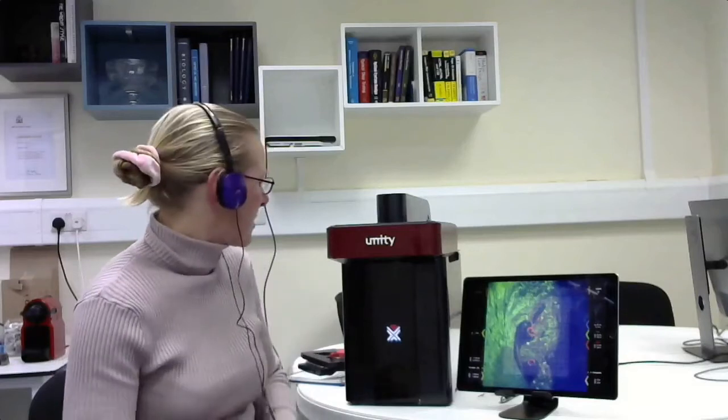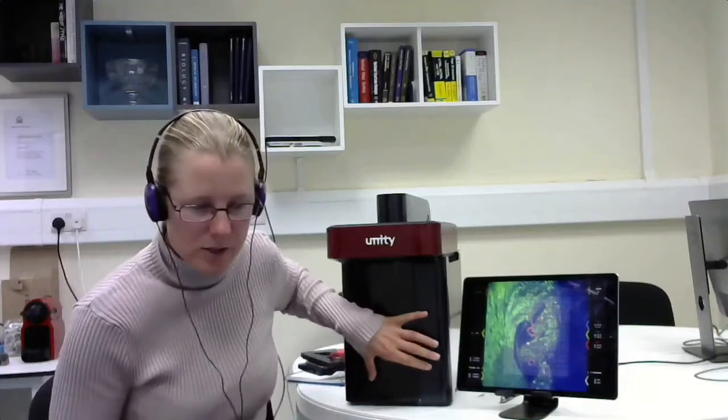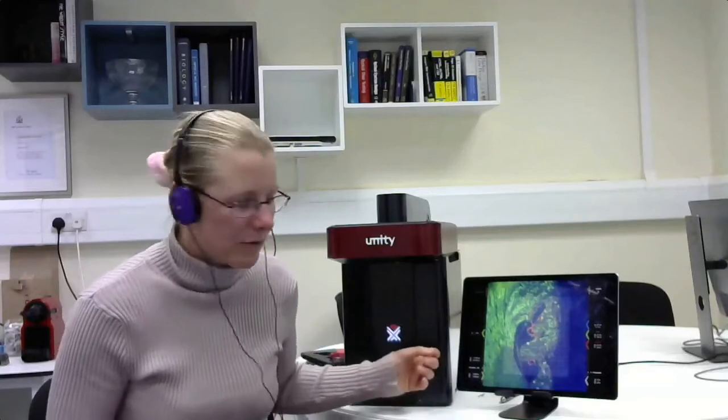There are various ways to get your data off the instrument. You can collect data onto the integrated hard drive and then remove it via a portable hard drive, or you can network the instrument, or even do it over Wi-Fi, though that's a little slow. You can attach a hard drive to the back and have the instrument automatically saving to it, or save to a network. There's quite a lot of hard drive storage on there, so you should be able to run quite a long experiment before needing to remove your data.